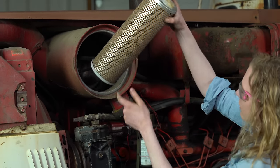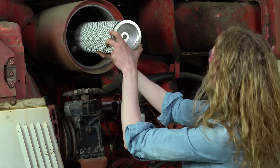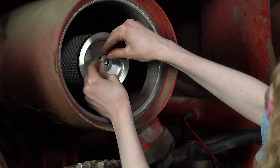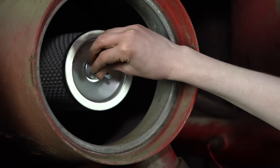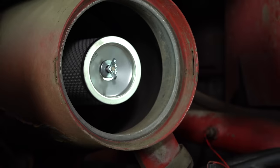Let me pull that out. That one doesn't look as bad, but we're still gonna go ahead and replace it. So let me slide the new one in here. Just like that. And here's my new washer with the rubber on back. Rubber side goes in, metal side out. You slide that around there. I'll tighten up the wing nut, and then I have this brand new filter that we'll insert on top of it.